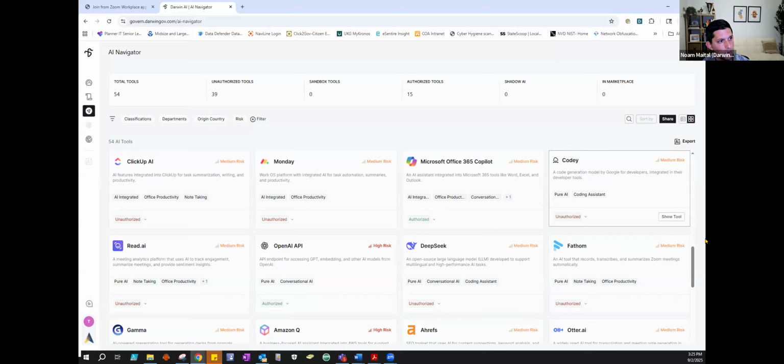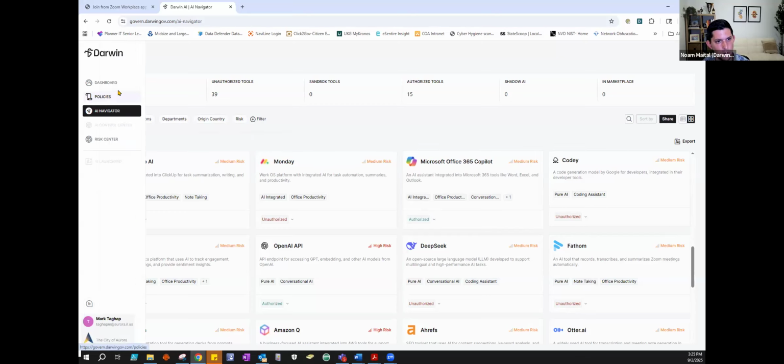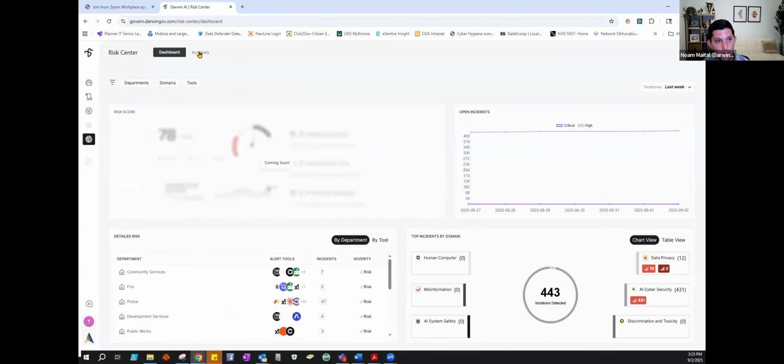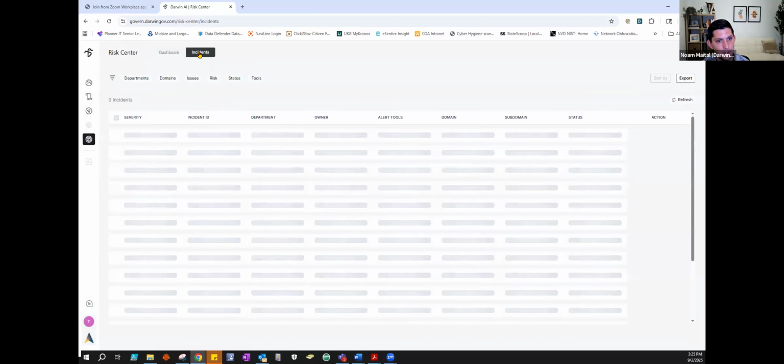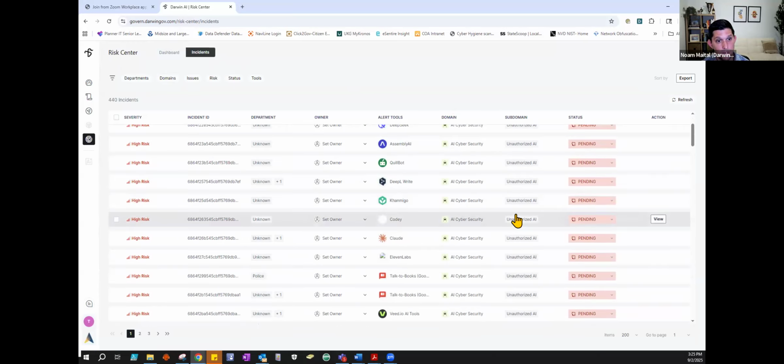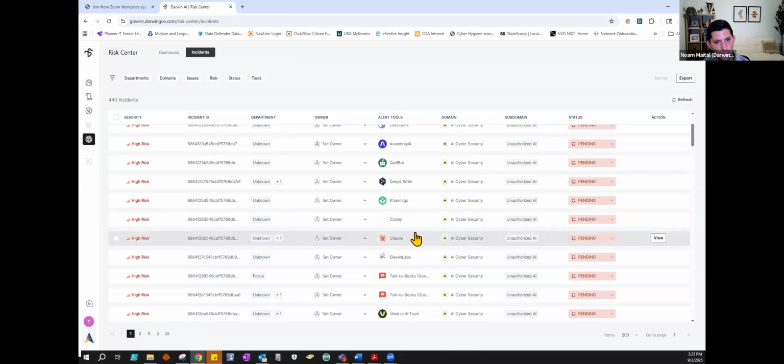Mark will go to the risk center and show you, though you can't go into details on the incident, what that would look like. When we're seeing a lot of incidents around PII coming in from the systems, and you'll see a lot of them are from ChatGPT and the like, that provides us data around the risk factoring for those tools as well. So it's backed by the policy, but also by the usage itself within the organization.